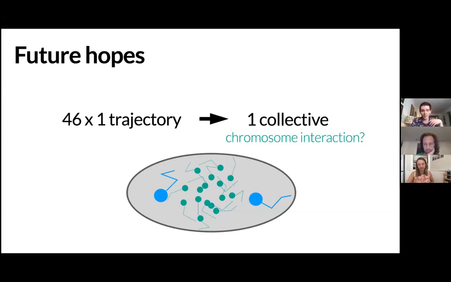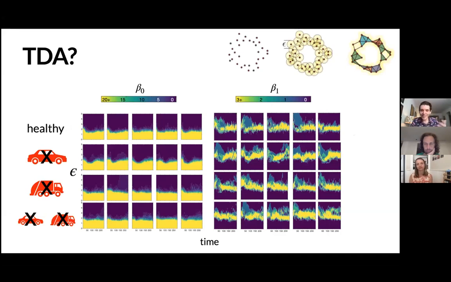Given that this session is about TDA, and this community especially puts out incredibly documented tools that even someone like me, who knows relatively little about this, can use, I thought, okay, this seems like the right thing. If you think about these particles evolving in time and space, let me compute these Betti numbers. There's not much going on in this slide except to say the rows indicate different cells of the same type. And I was hoping that when I did this, the rows would look immediately different.